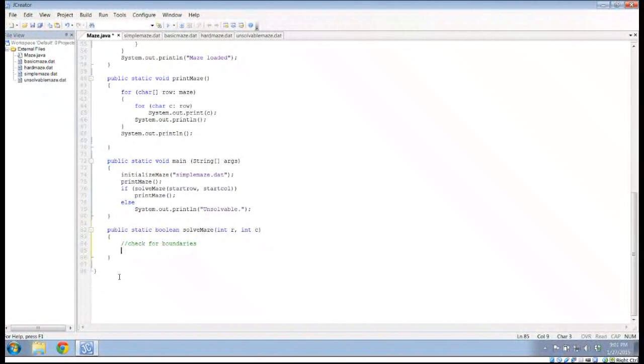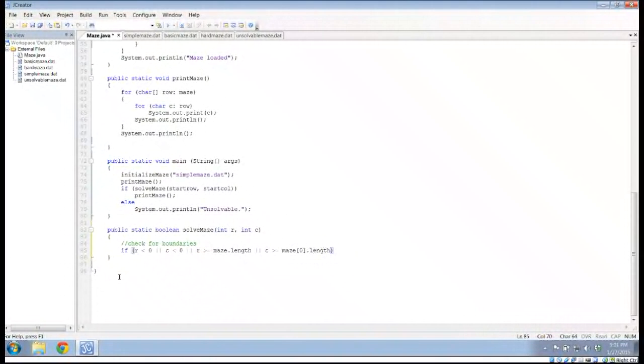So I'm going to see if my R is less than 0, or my column is less than 0, or my row is greater than or equal to maze dot length, or my column is greater than or equal to maze sub 0 dot length.